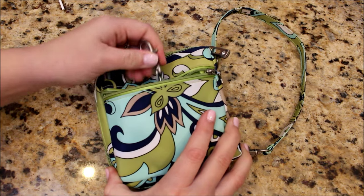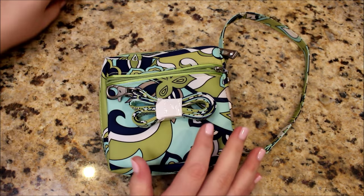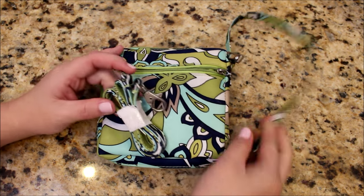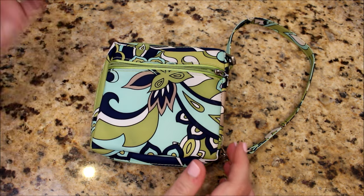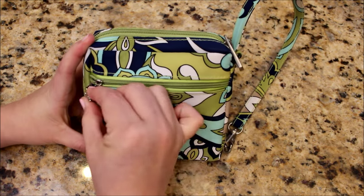And then I also have at the very bottom the long strap that came with this Mine. I actually have not used it. I haven't needed to. I really, really like the small wristlet for these, and I've never worn it personally crossbody, but it's in here if I want to go ahead and throw it over my shoulder or something. So that's all I have in this outside zipper pocket.